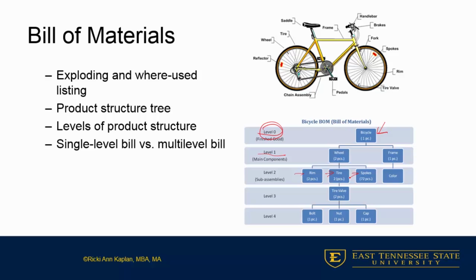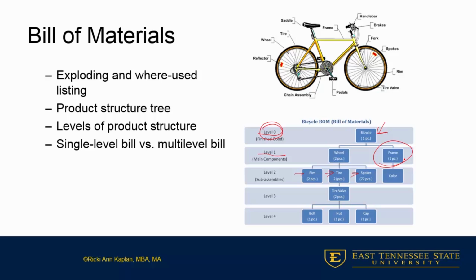Now, if we are producing our own bike frames, then that would also be done. If we purchase our bike frames and all we're doing is painting them the color, then this actually becomes a parent item. It's somebody else's finished product, and all we're doing is using their finished product within our production here. When it gets down to raw materials, it's going to be pure raw material, or it can be, like again, a parent item, somebody else's finished goods.